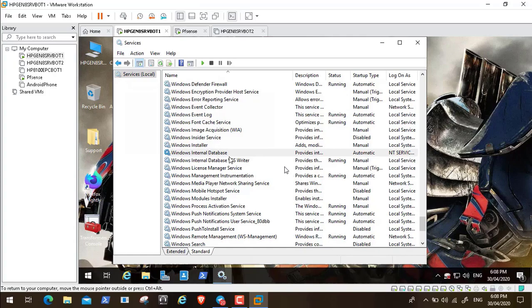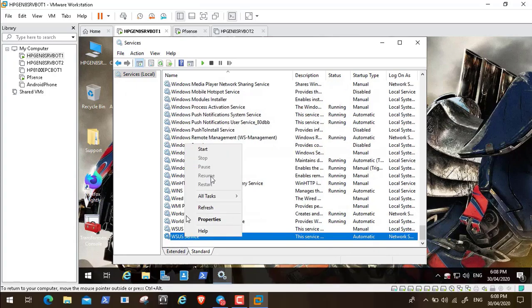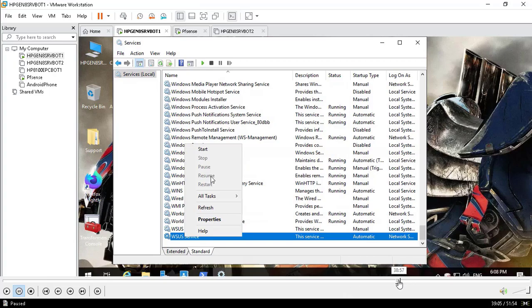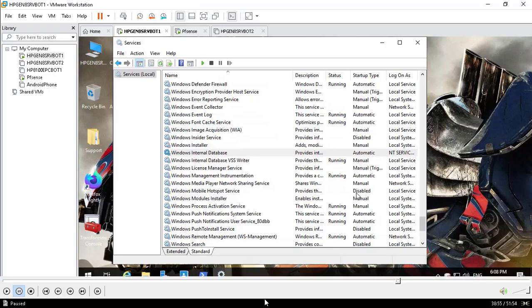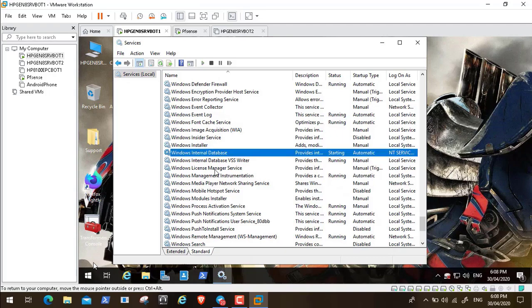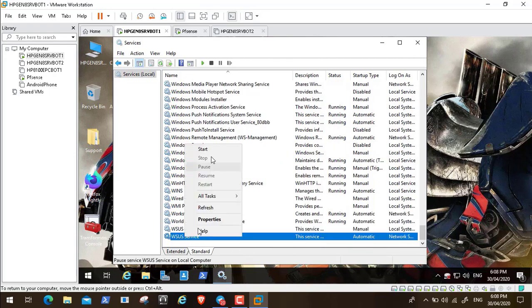Okay, here it is, still it's not running, but it will take a little bit of time. Here we can get a little bit further. The second service we need to concentrate on when there is a problem with the WSUS is the WSUS service. This service should be running. If it's not running, then there is a problem with the WSUS, so you need to make it run.